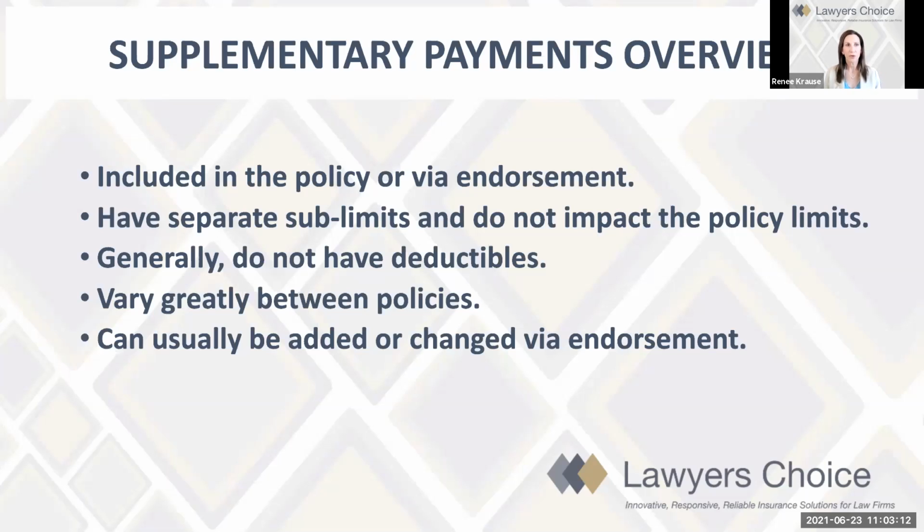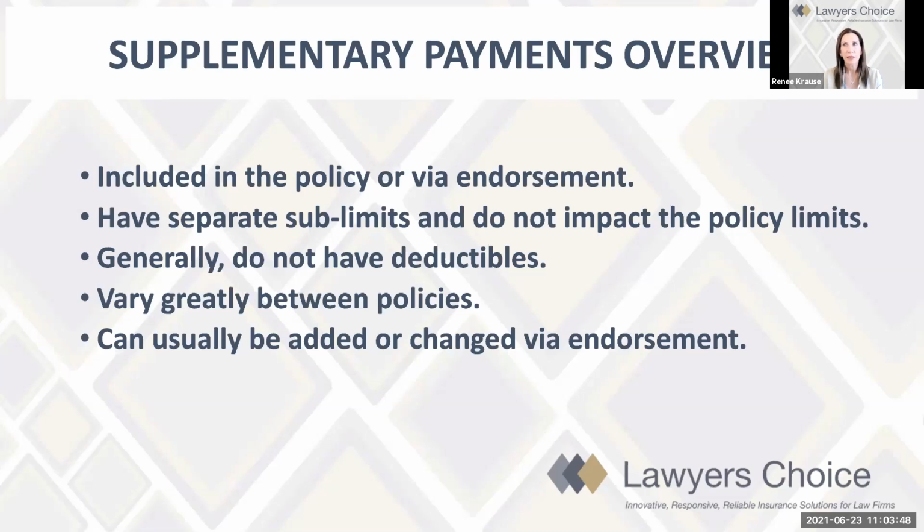So supplementary means separate money set aside to cover a few circumstances or events that might occur for a firm that are outside of a traditional malpractice insurance claim. Generally, they do not have deductibles. Supplementary payments are found in admitted products. Non-admitted policies will have some, but not as many. So within an admitted product, there's no deductible for these. In a non-admitted, you might find a low deductible, but generally speaking, they don't have deductibles.